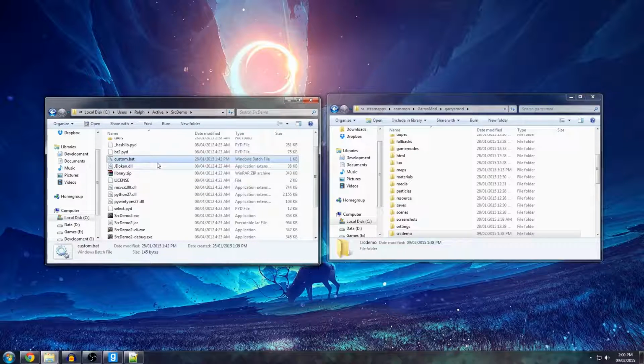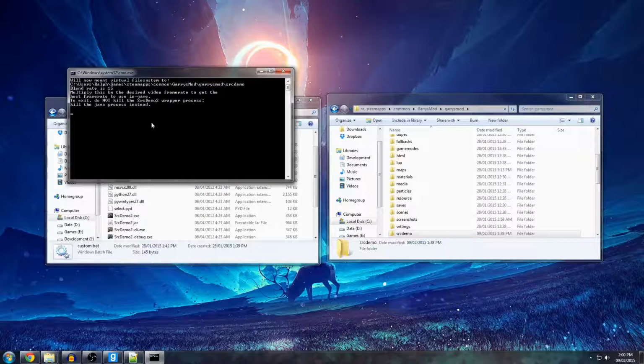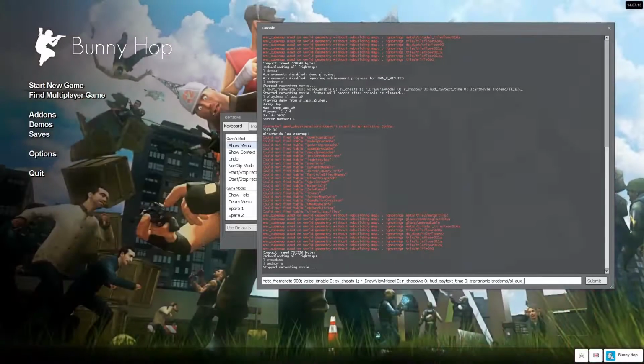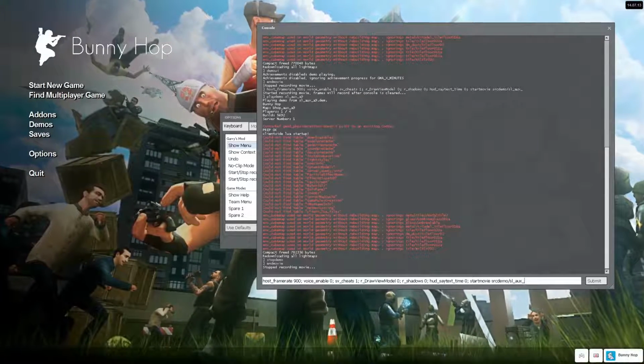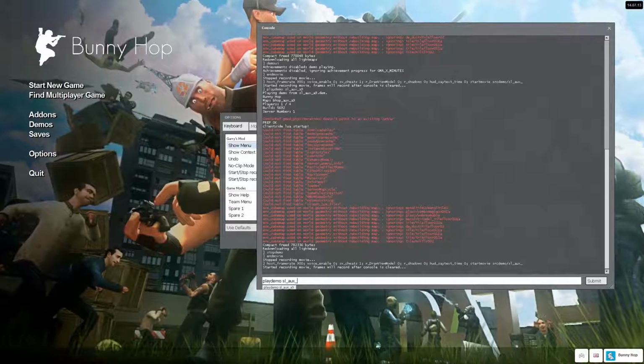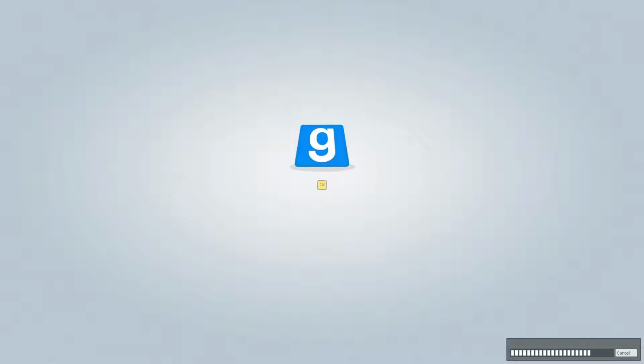Now, again, launch custom.bat. It will again mount to this. Now, go in game properly. Since I just did a recording, I can simply go up again, paste this line. I'm using aux again because I don't have any others. Play demo SLaux A9, and then we'll open this up. Hopefully we won't get any shakiness now.